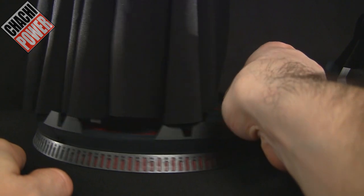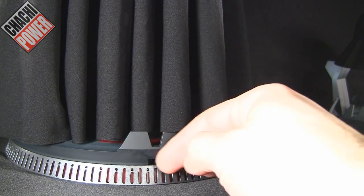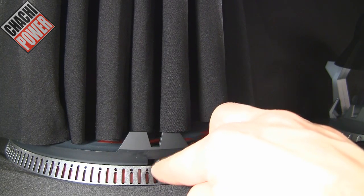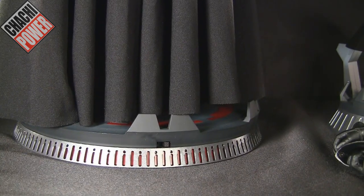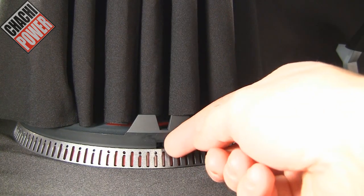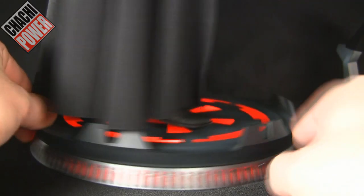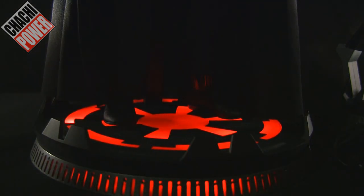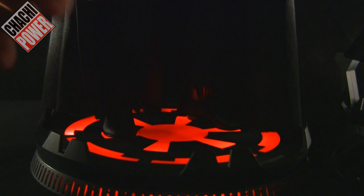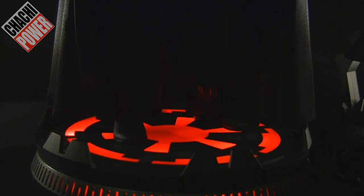There's a switch on the base — it's kind of loose, and there's actually a little plastic bit rolling around inside that looks like the tip of an LED, so I'm going to try to get an exchange for that. But we got it to work — if you turn it around you'll see the Empire logo light up down there. With the lights off, that thing is just pure evil. I'll turn on the belt LEDs too and pan up — look at that, pure dark evil.